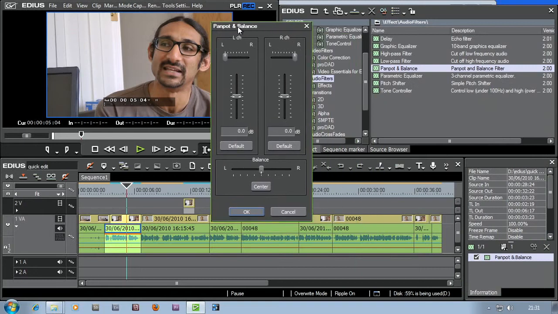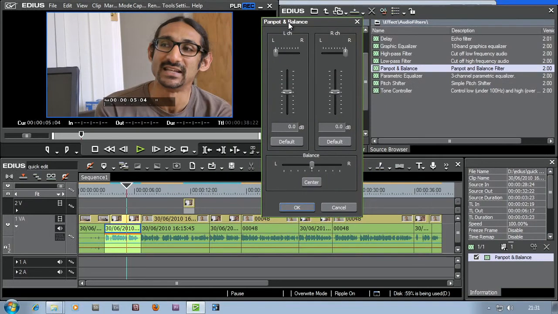And it pops up with the dialog box for this filter. There's different boxes for different filters. Now you can see what this one does is it controls the volume of the left and the right, and it controls the balance of the left and the right. So what I'm going to want to do is take the left and whack it in the middle, and take the right and get rid of it completely. So I've put the slider down onto nothing, so there's no right channel, and I've put the left in the middle.